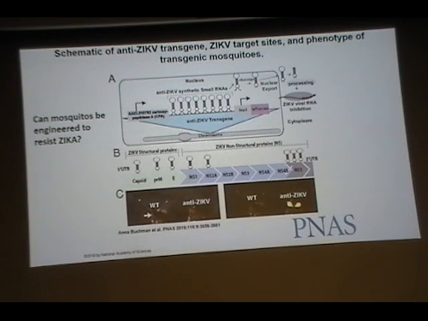And they use these synthetic small RNA molecules. So small RNA molecules, they're regulatory in their effects. They can bind to messenger RNA, and they can prevent messenger RNA from replicating or from being translated. And so what they do is they make these mosquitoes so that they make these small RNA molecules. And the small RNA molecules then are going to block the virus from replicating in the mosquito. They're going to bind to the transcripts of the virus in the mosquito and prevent replication there. And so now the mosquito can't transmit.